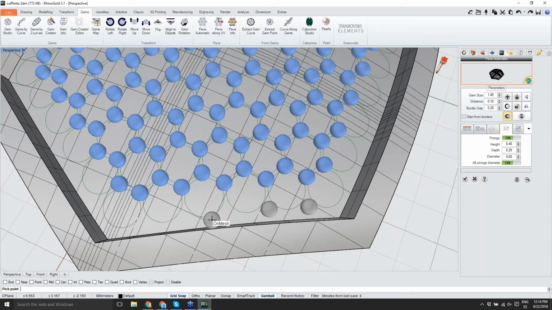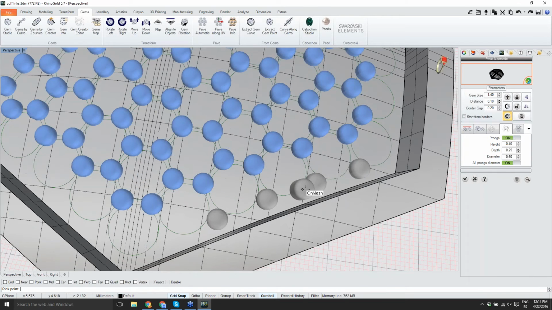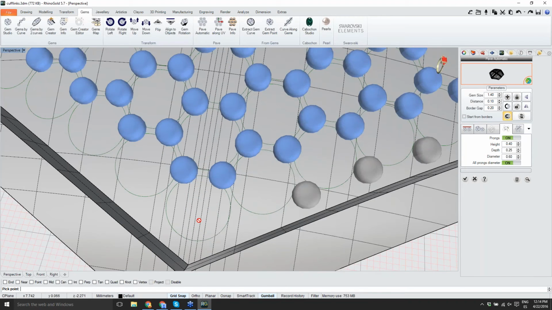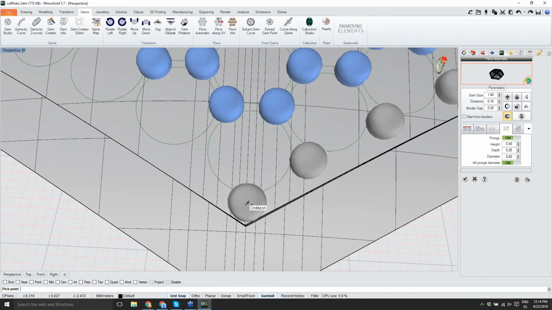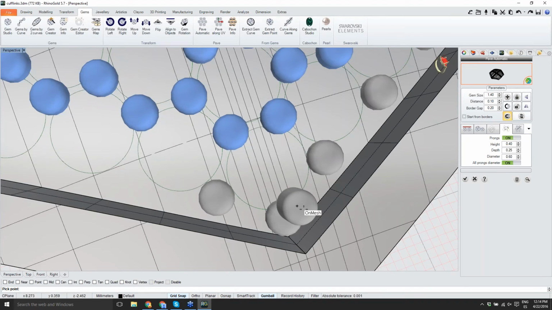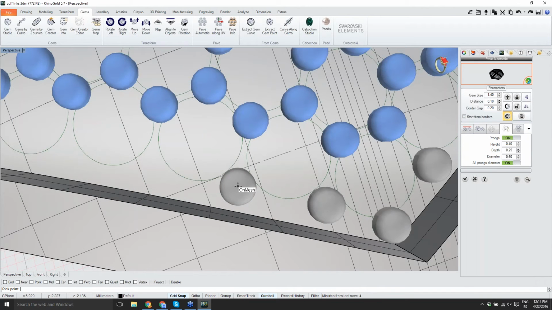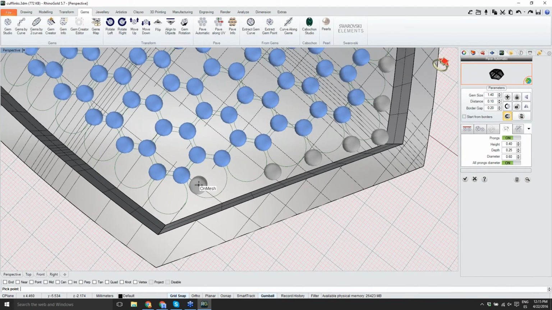So I just click on the place I want to add my prong, in this case here, and just move on to fill the entire surface, just to finish my pavé.